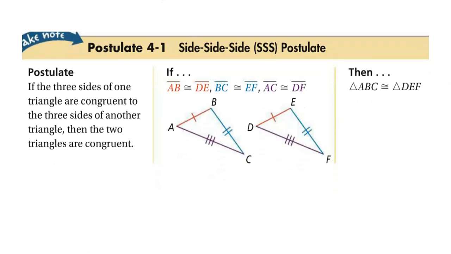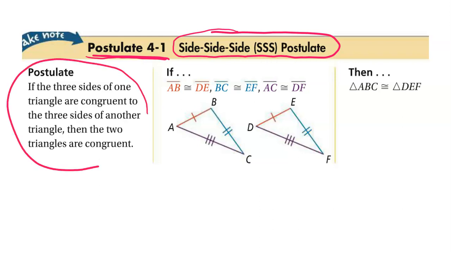So the very first theorem or postulate you can write down, postulate 4.1, you can have the number on there, but I would rather that you use side, side, side or SSS to say what you're using. I do not have the numbers memorized, and I think it's easier to just memorize the letters. What I would like you to write is just the words. So if 3 sides of one triangle are congruent to 3 sides of another triangle, then the two triangles are congruent.